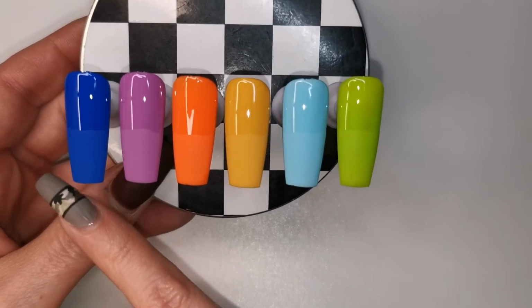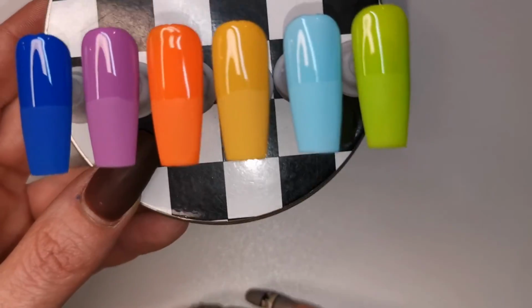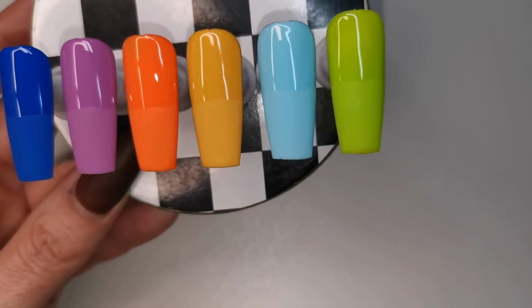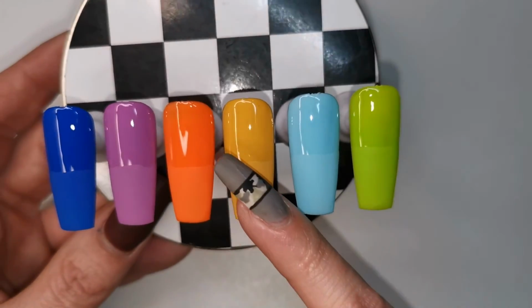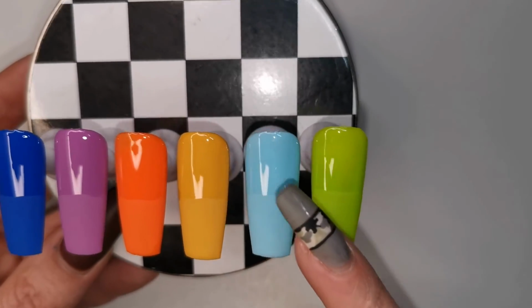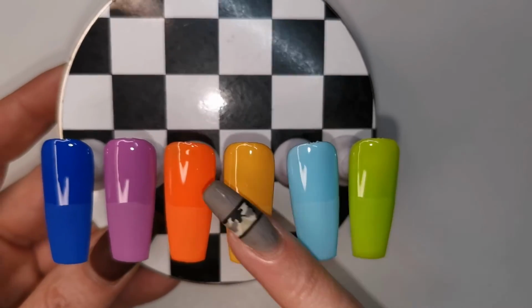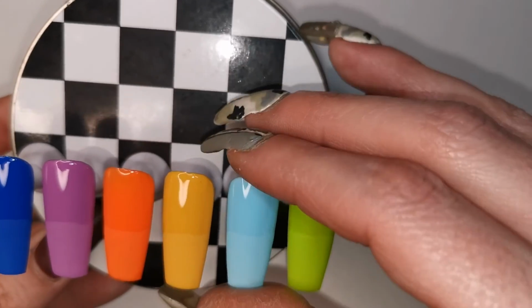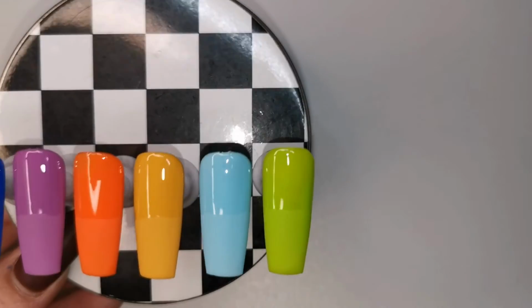Look how matte that top coat is. I think I found myself another new favourite matte top coat. And it's not got that horrible rubbery texture either. It's really, really smooth. I love that. Can't wait to get some of that on my nails.